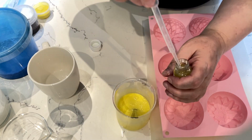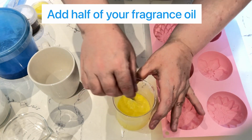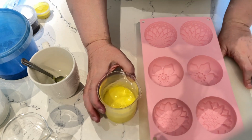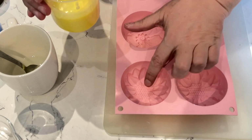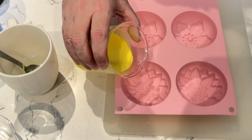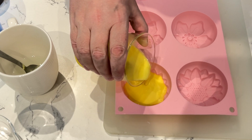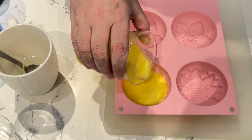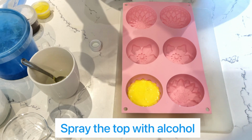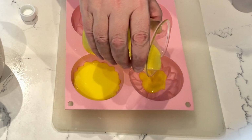And I'm going to add my fragrance oil into here. That's just half of my fragrance oil going into this section. And then I'm just going to carefully pour this. I don't want it to go too high, I just want it really within the area. There we go. Give it a spray with some alcohol and then do the other one as well.